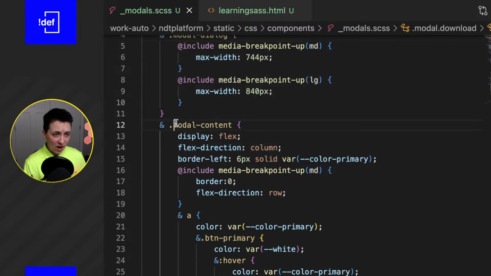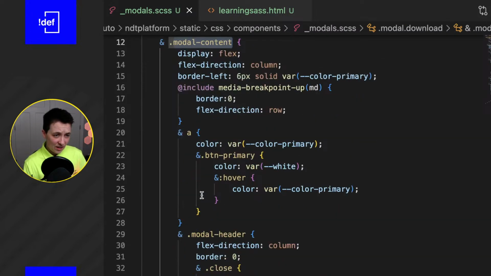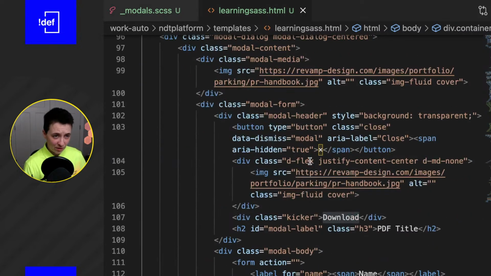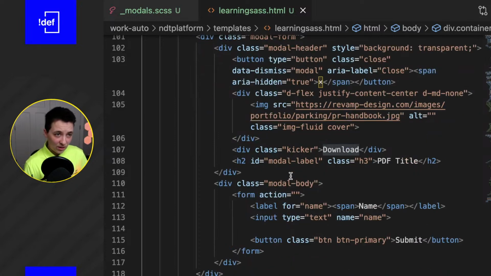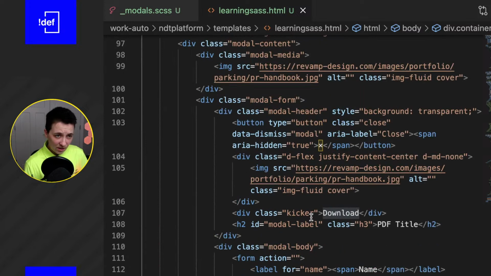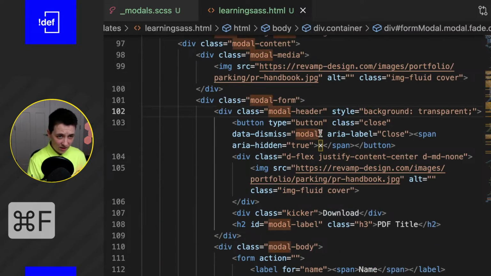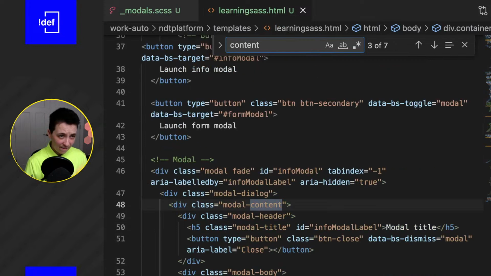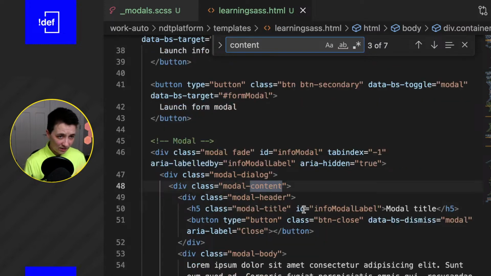And then modal content is, let me just double check this, but I believe that's my special addition. Modal content.